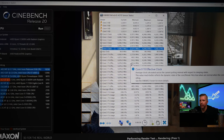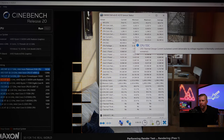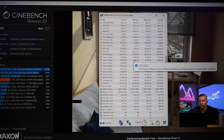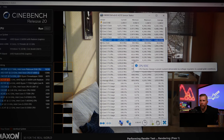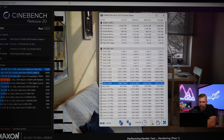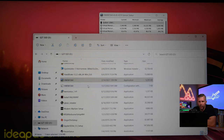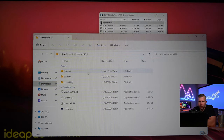Reduce the temperatures, because right now we're thermal throttling, and that's why we're not hitting our 4.25 gigahertz across all cores. Anyway, overall, I'm impressed. Again, for the money, I think it's a good result. All right, so 3610. Our best Cinebench score was about 3700. And now we're going to do our Cinebench R23.